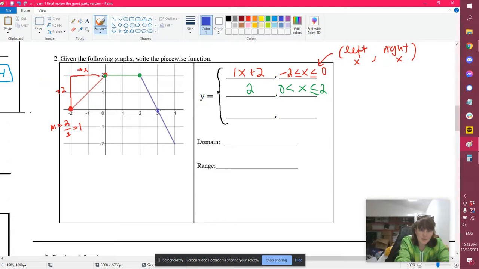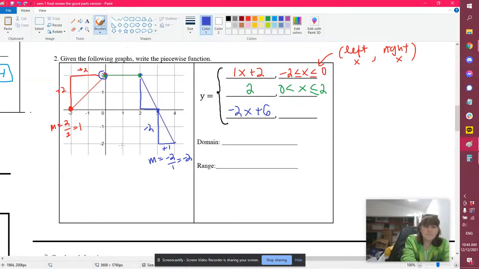My blue function, I went down 2 over 1, which means my slope is negative 2. And now I need to see where it hits the y-axis. I've got a couple options. I can either think about it really hard. That's what a lot of people like to do, right? To get from one point to another, I went over 1, up 2, over 1, up 2. So if I did it again, right now I'm at 2. If I went over 1 and up 2, I'd be at 4. And if I went over 1 and up 2 again, I would be at 6. So I could put in a plus 6 that I figured out by kind of just thinking about it real hard.